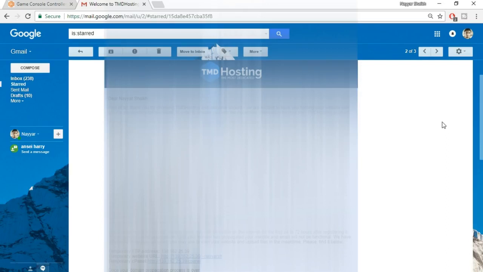Okay guys, when you click on that checkout button, you will receive an email from TMD hosting. This is a very important email. Make sure you save all this information somewhere on your local computer. You can also forward this email to a different email address if you own more than one, so that you can be sure it is secure and you have access to it, because it has all the important information and links which you will need in future. For example, it has your cPanel username, your password, your name servers, and your cPanel link, and so on. So make sure you save all this information somewhere on your computer.